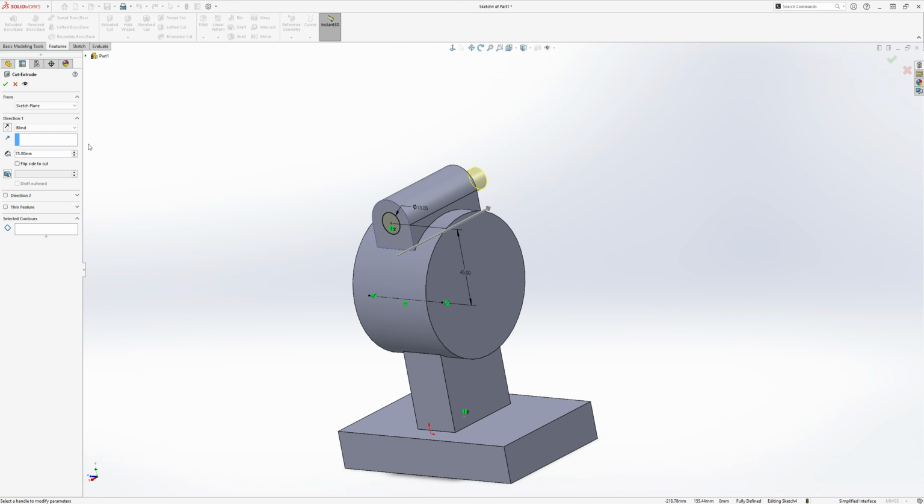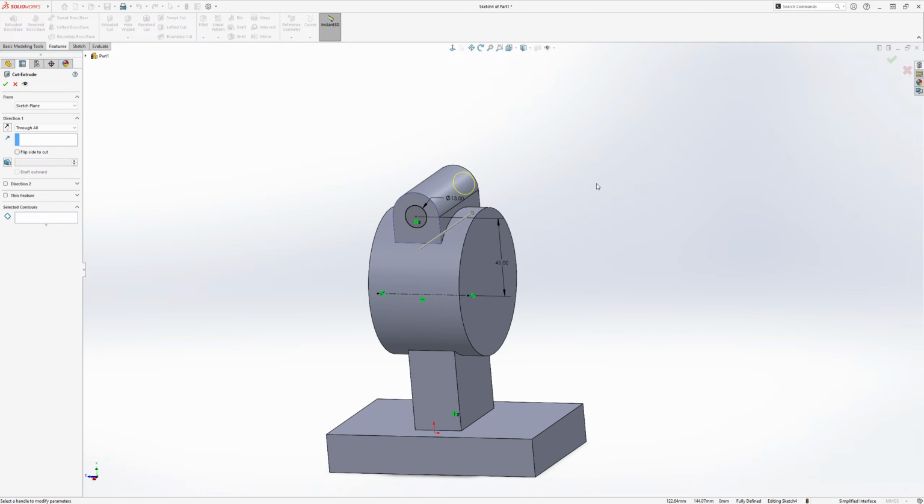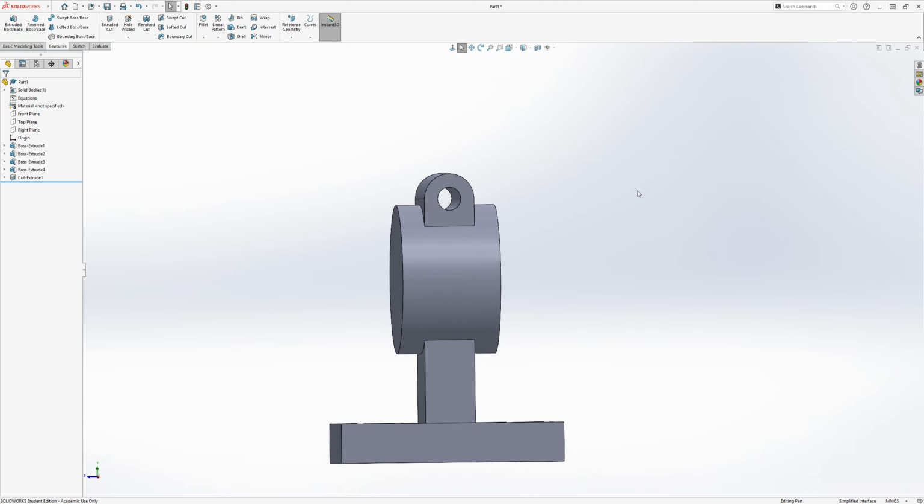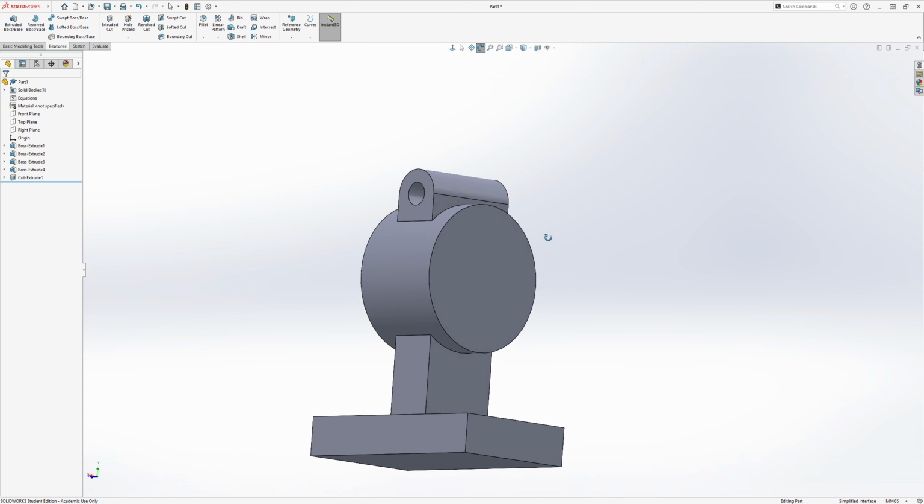Give an extrude cut, just say through all, click OK. So there's your first hole.